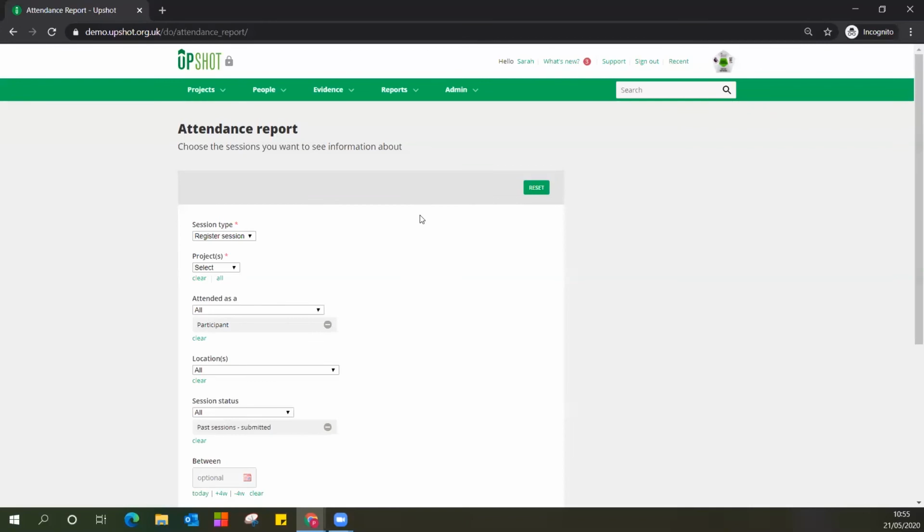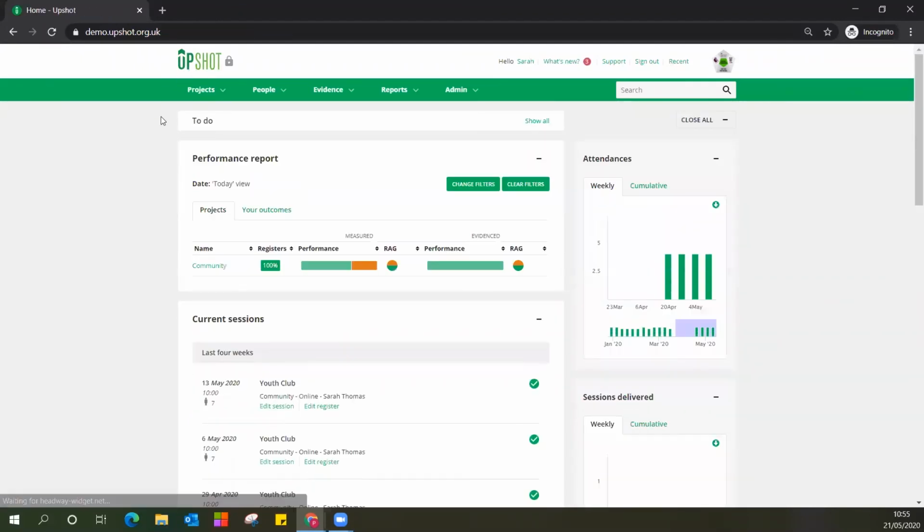And this leads on to a final point. What's crucial is that users have access to the correct projects. So like we said, Sarah only has access to the community project.